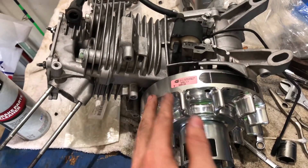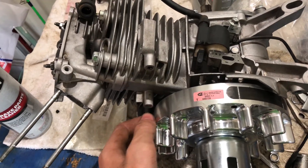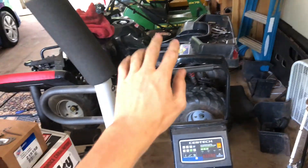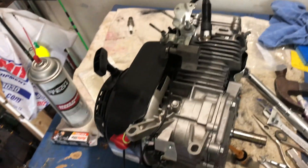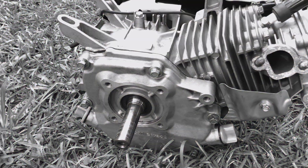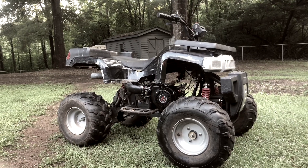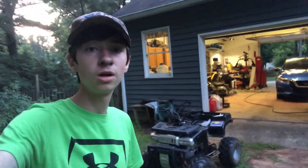Now I'm going to bolt the coil back on to the flywheel and set it to 30 thousandths, or 0.03. I got everything back together. Now all I got to do is add oil to it, put a little extra things on there, and hopefully put it in the four-wheeler and maybe go for a ride tonight. This is all I'm putting in it for right now just to kind of break it in, and I'm going to do an oil change to let everything seat in. Moment of truth — will the four-wheeler start up or not?